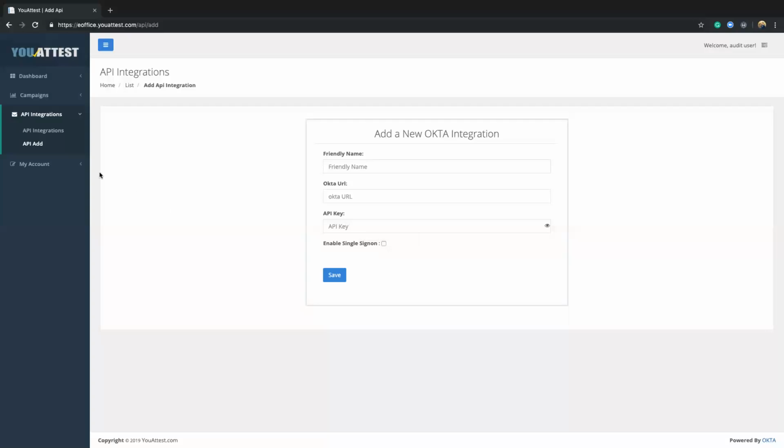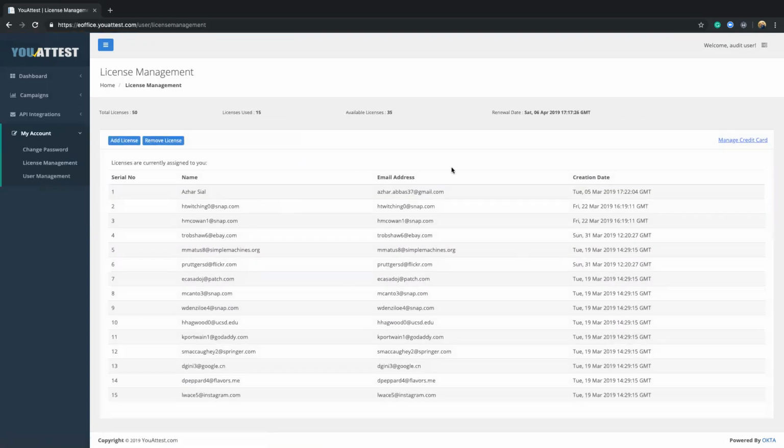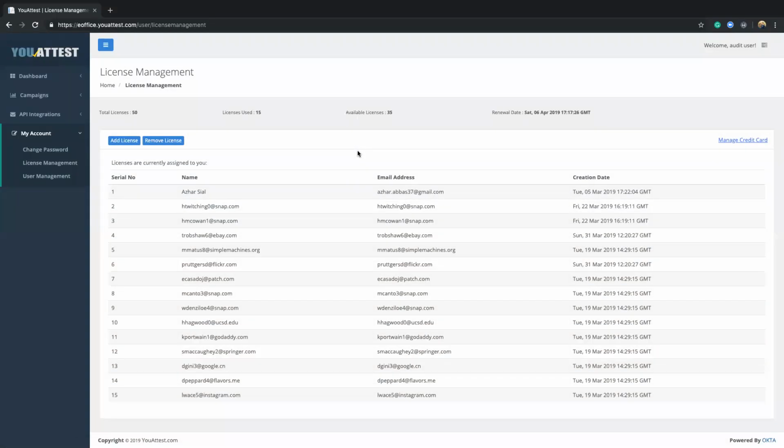The next interesting feature is just adding licenses. It's very simple. So you could go over here, and this is your license management. You could add individual users as so. You could add them in any increment as you want. And it's only $2 a user per month. So if you just have an audit for 1 month, you could feel free to cancel the other 11 months of the year. There's no long-term contracts. So it's just $2 a user. And a user is any individual within Okta.